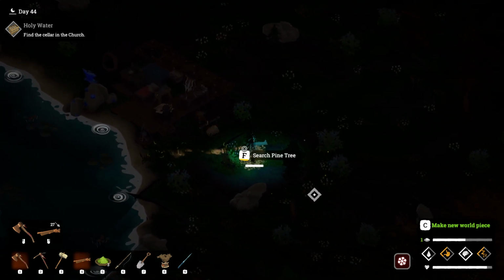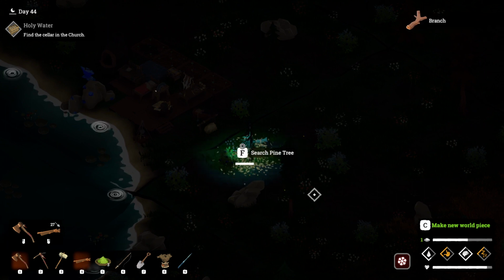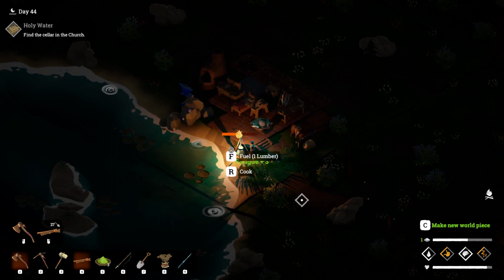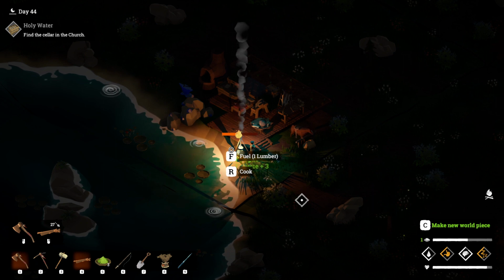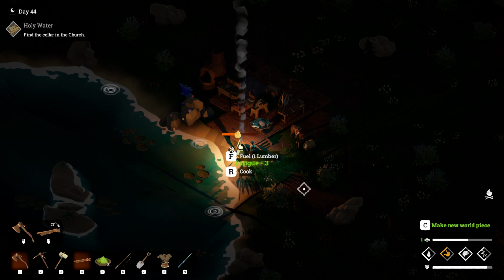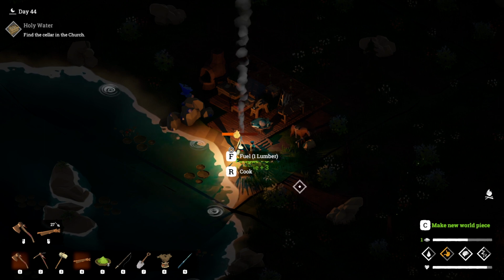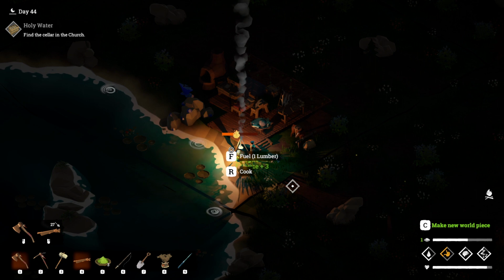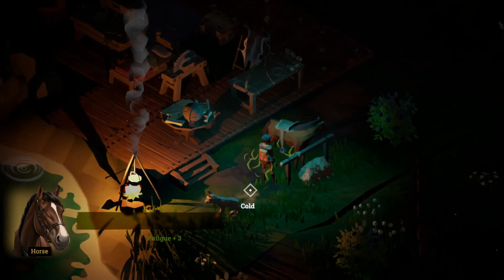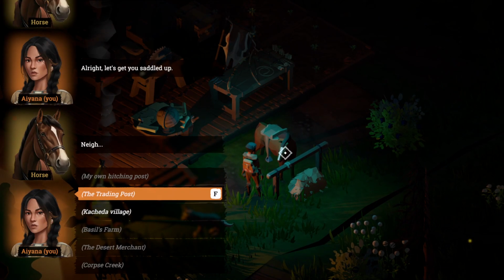Let's just light that last branch. Perfect. Right, so we're going to heal up. And then with this, we're going to go to the church. So we're pretty much towards the end game now. This is the last main tile. There are 3 additional late tiles that you'll need to place, but they're just small ones. You'll see that later. Alright, so let's go and do this.